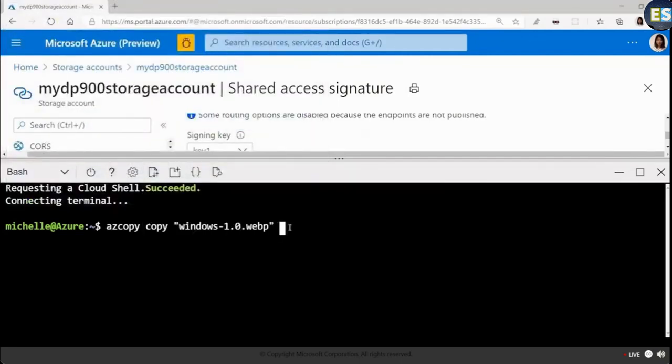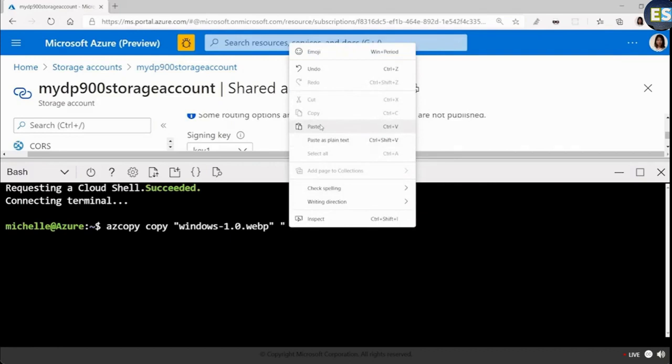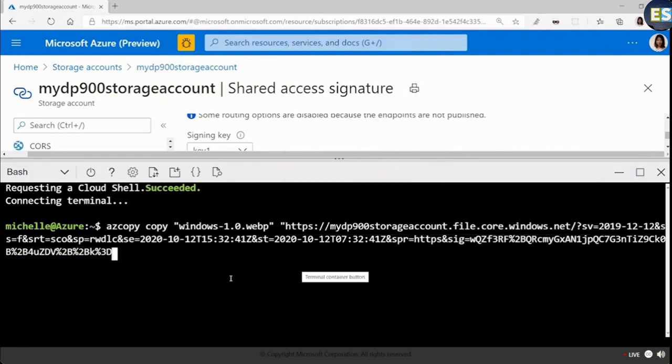And then I need to input the file service SAS URL that I copied earlier, because that gives us authenticated access to the file share. So in quotation marks again, I'm going to paste that SAS URL. And now I actually need to make some changes to this SAS URL to specify the file share name as well as the image file to copy over.